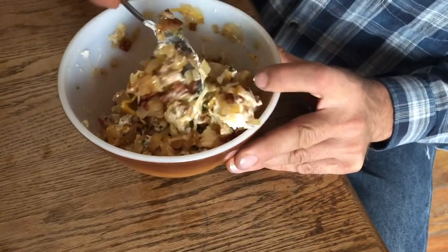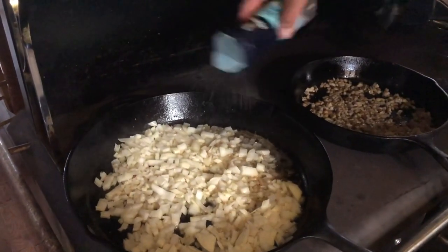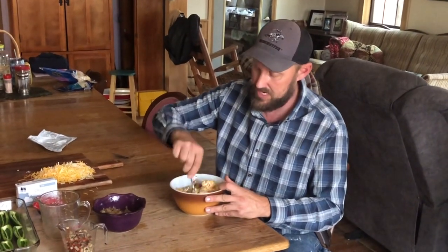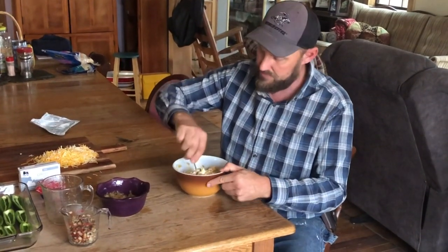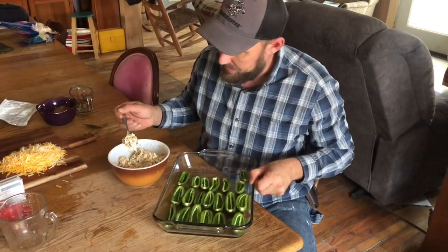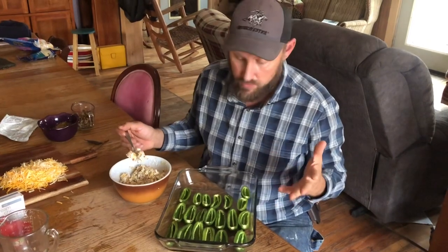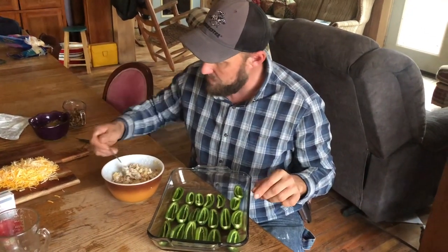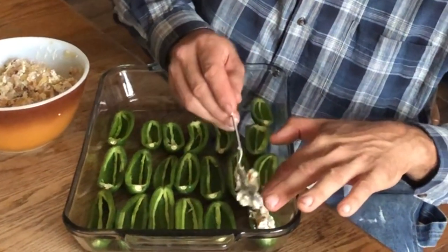And then we're gonna start mixing. Now you don't have to add salt at this point, if you salted your onions and mushrooms enough. I definitely did. I like my onions especially to be salted because I like that caramelization. I'm pretty crazy about caramelized onions. So we're just gonna mix this up real good and stuff it in these peppers. All right, you don't want to get it spilled all over your pan because it will burn, so be kind of careful. You might wanna take a little bit at a time and just daub it in there, just like that.